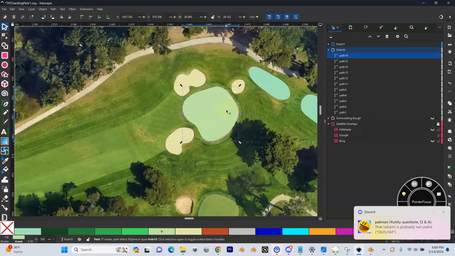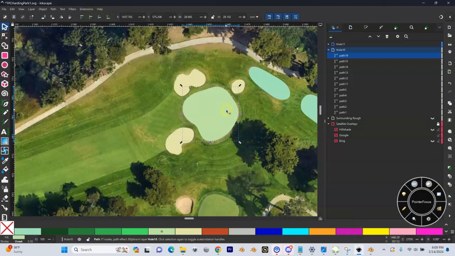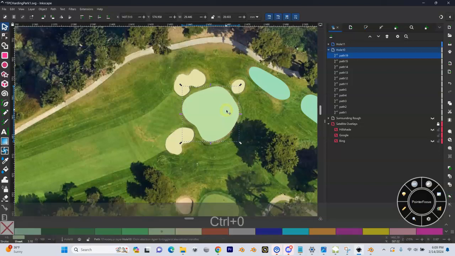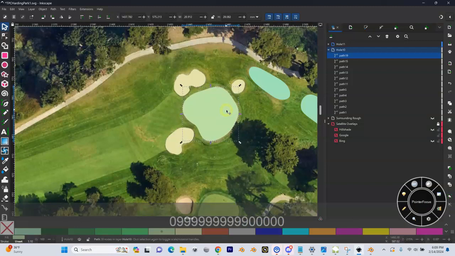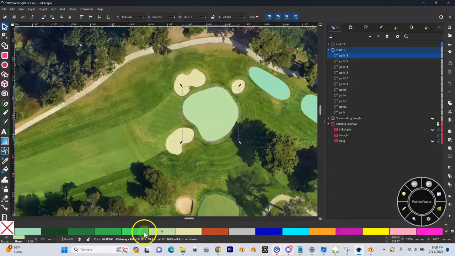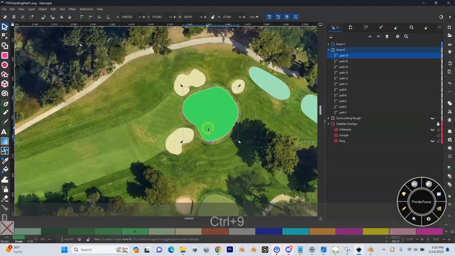So I'm going to turn path 19 back on and highlight it. And now what I'm going to do is outset it. We might have seen in the theory about setting up your preferences for outset. If not, you need to go back and watch some of the Inkscape theory videos. But if I hit Control and then zero, you can see that it starts to expand and go out. And if I hit Control 9, it goes in. Now, let's change the color of this to fairway. Now you're going to be able to see it much easier. When I go in, it's smaller, and if I go out, it goes bigger than the green.